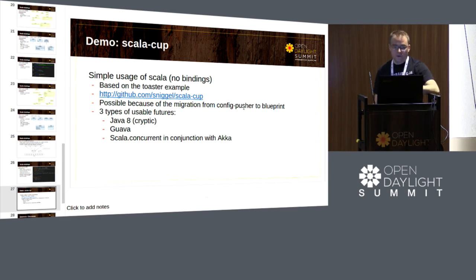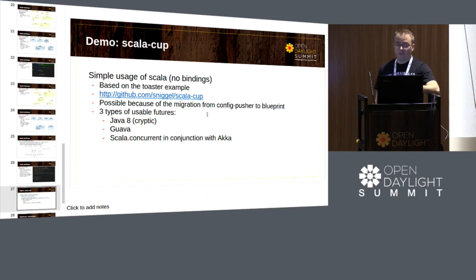So if you're interested, I've written a small example. It doesn't have any binding, so it's still using Java bindings to CRUD or to access the data store. Basically it's on GitHub, Sniggle, Scala Cup, if you're interested. There's still a fairly good amount of Java, except in the implementation package or the implementation bundle.